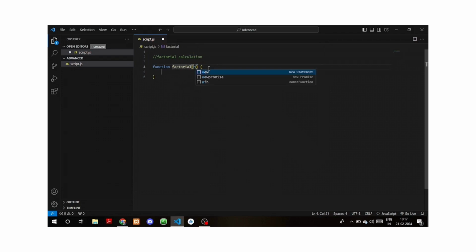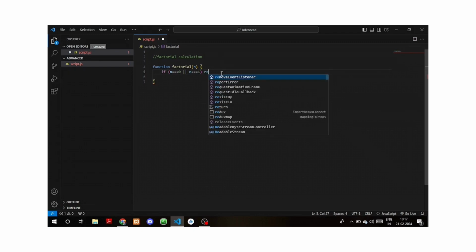Inside the function I start to write the condition: if my n is strictly equal to 0 or my n is strictly equal to 1, then it will return the value 1.